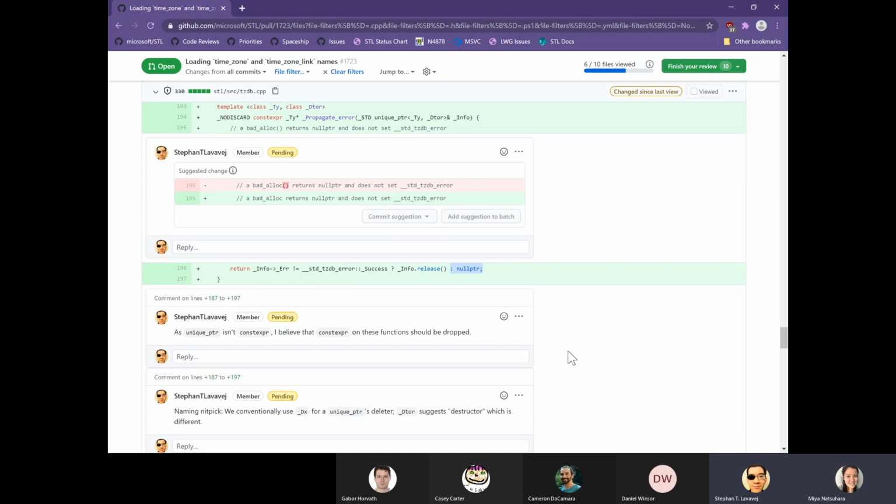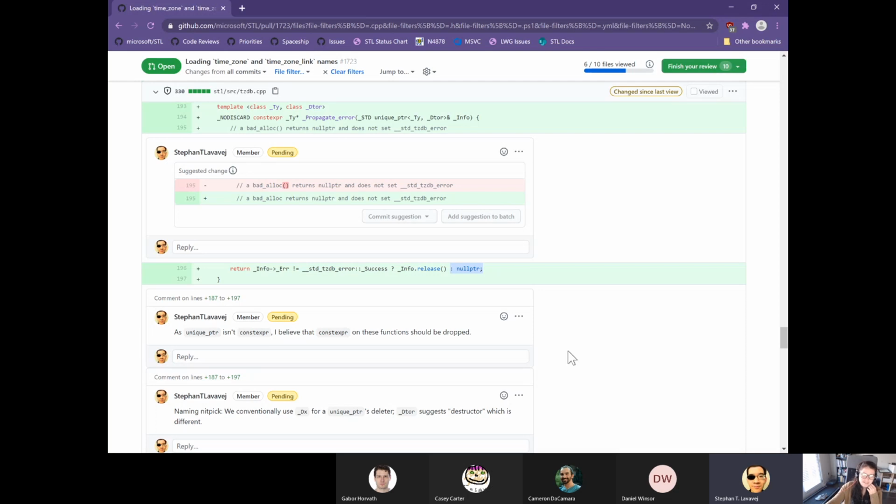Yes, it does. In general, with tests against null putter or success failure, I don't immediately think we should avoid the negation. It is true here that we could flip this and there would be no downside to it. The downside cases are when it would make the following logic more convoluted. In this case, it would just be flipping the sides of the ternary. Let's see how this would read. If info error is success, then return null putter. Otherwise, it's failure, so return release. I like that a little more.